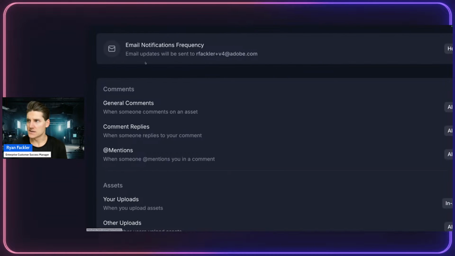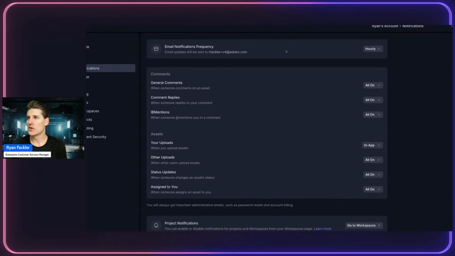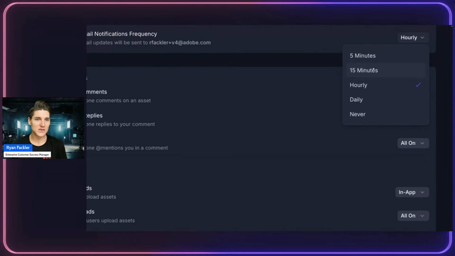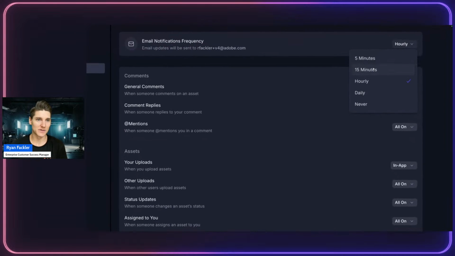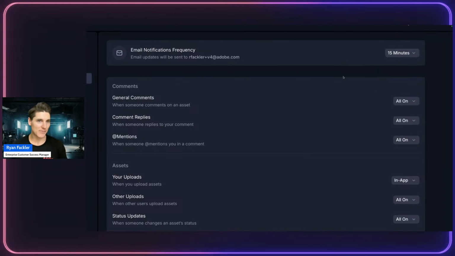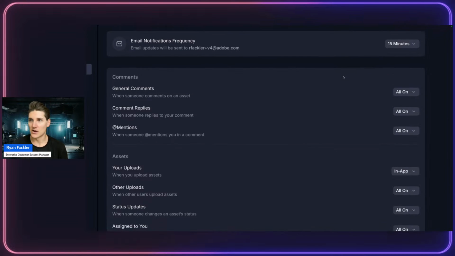Moving on to notifications. We offer an option for email notification frequency ranging from every 5 minutes, 15 minutes, hourly, daily, or never. We've created this notification frequency in response to large quantities of actions that exist within your account. So this notification frequency will just prevent you from receiving an email anytime anything happens, as opposed to receiving an interval summary of all the actions within your account. So for example, every 15 minutes, you could receive a summary of all the actions that occur within your account.